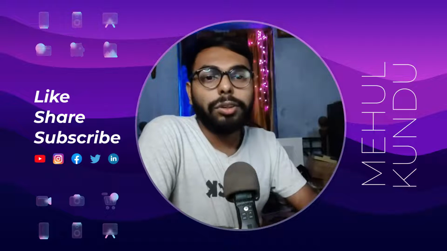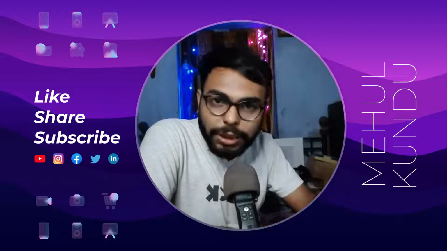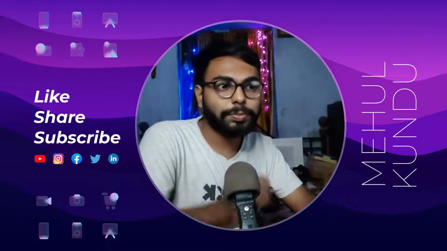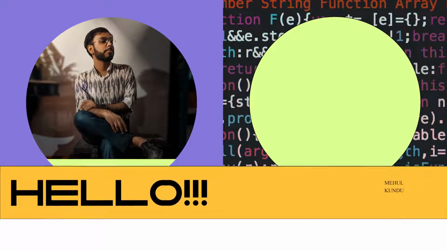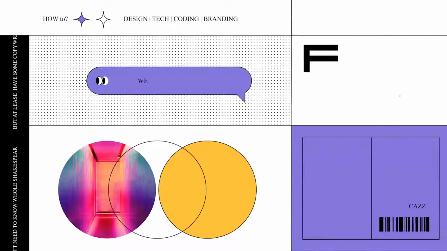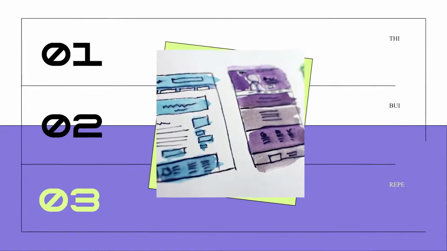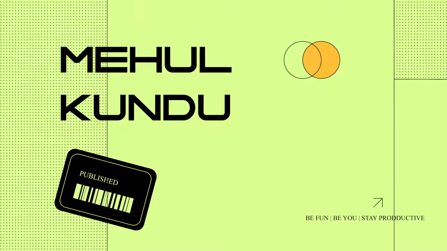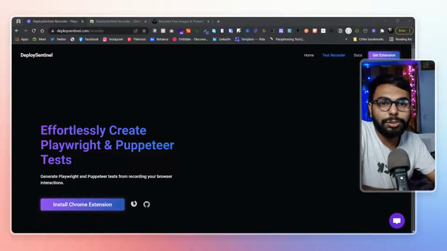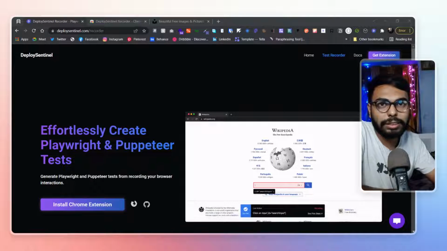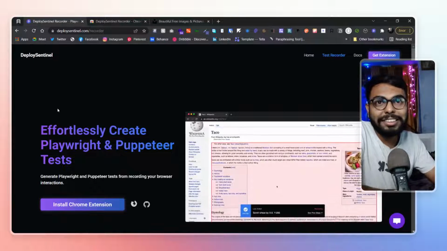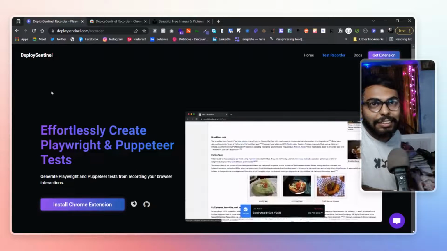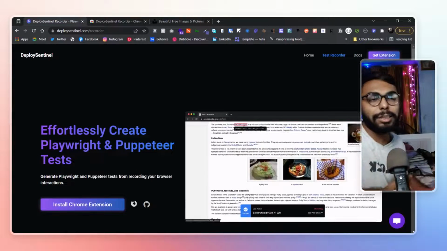Okay, so let me share the tool now. So here is today's tool, and you can see its name is Deploy Central, at deploycentral.com.